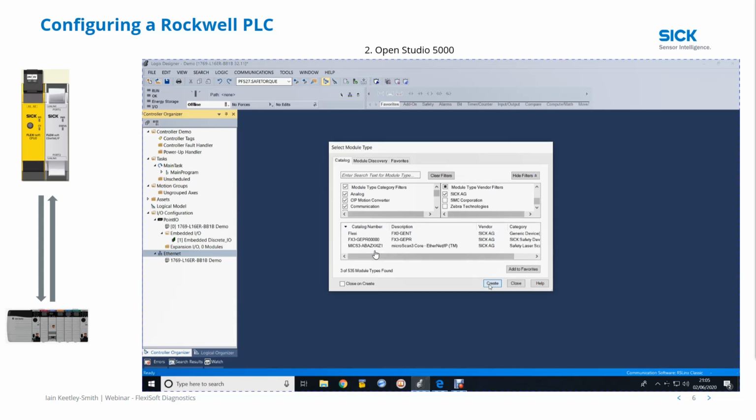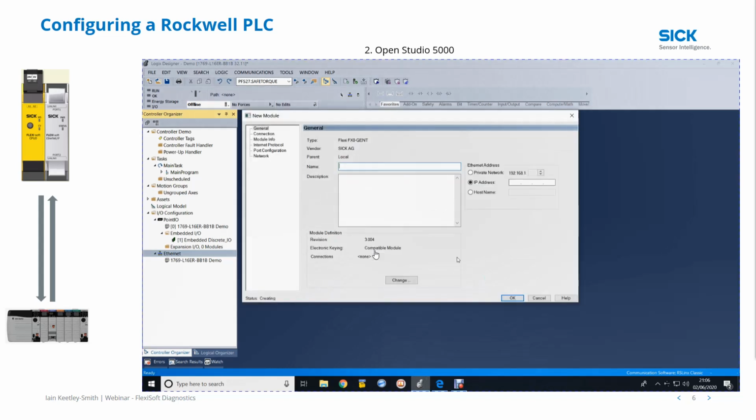You can see there as well we've got what's called an FE Pro Gateway, that's your FX3 GEPR, and that's for safe communications, that's your safe diagnostic card. And then we've also got a Microscan 3 Ethernet IP laser scanner there, which can attach directly into the controller. Both of these additional cards would be using a GuardLogix processor from Rockwell.